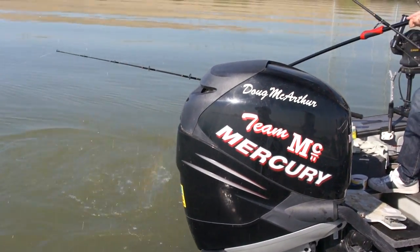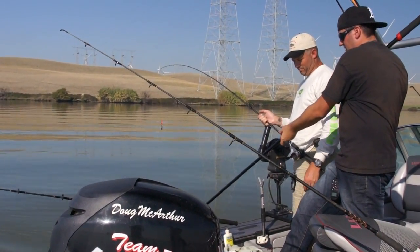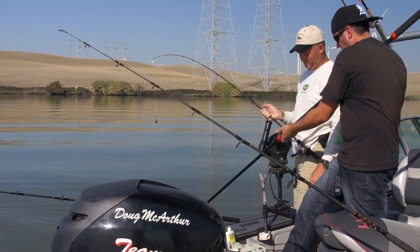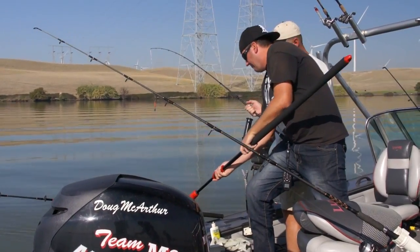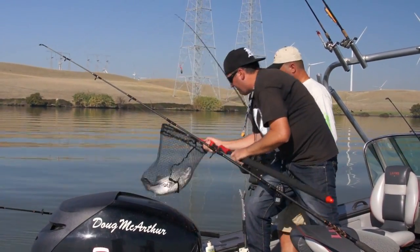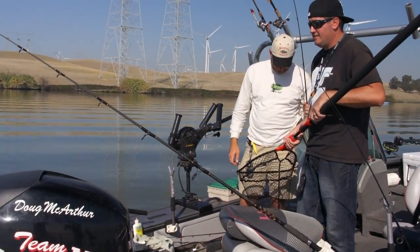The rods that I like are 20 pound rated rods, meaning they handle 20 pound line. That also is going to tell you a lot about that rod, about what size and class of fish that rod can handle. If you look at a rod that's rated for that 20 pound test line, for striped bass in the California Delta, those rods are perfect.